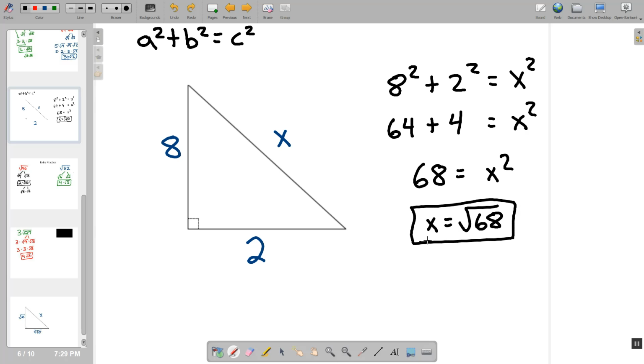Now, the problem is, if I type this into a calculator, it gives me a decimal, which means there's going to be some estimation involved, but sometimes I need the exact answer written in the irrational number form. And the best way to work with that would be in simplest form. So we can simplify the square root of 68 just like we've been simplifying everything else. Maybe I can't figure out what numbers divide evenly, so I can cheat, and I know that it can be divided by 2. So I get the square root of 2 times the square root of 34.